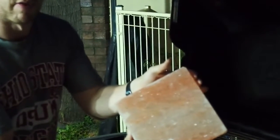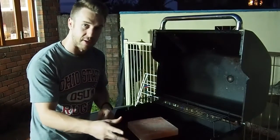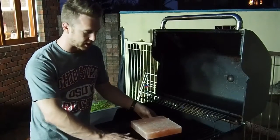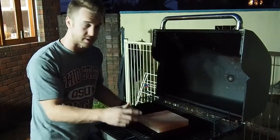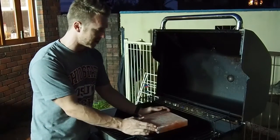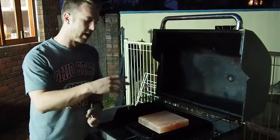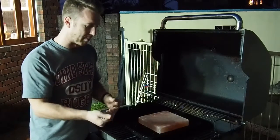Especially on the first couple of times, you don't want to heat it up too fast. So we're just going to put the barbecue on quite low to start with, and we'll do it in 15-minute increments. Low for 15 minutes, and I'm sitting it on a baking tray so it's not touching the hot cast iron until it warms up first. You can stick it on your warming rack or whatever you want. I'm just using a tray. Then after that, I'll put it down on the grill grates and warm it up a bit more.